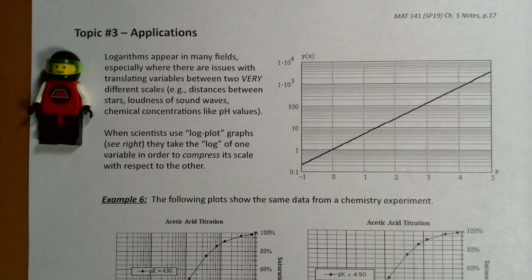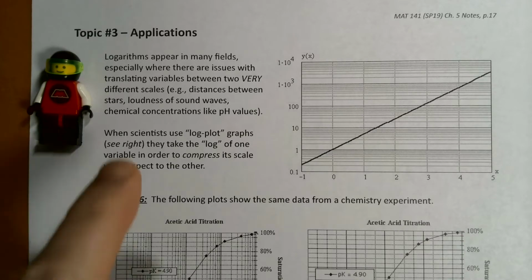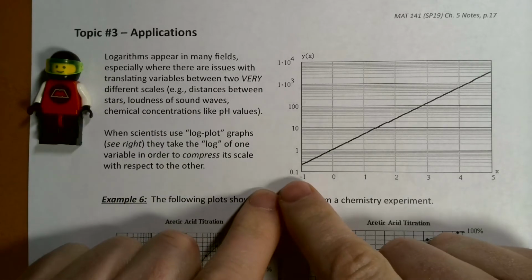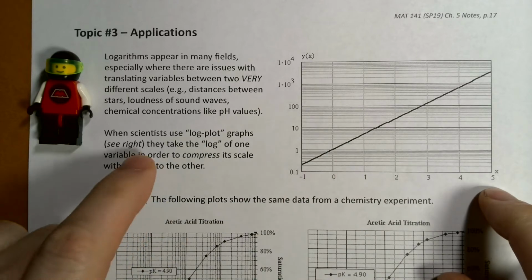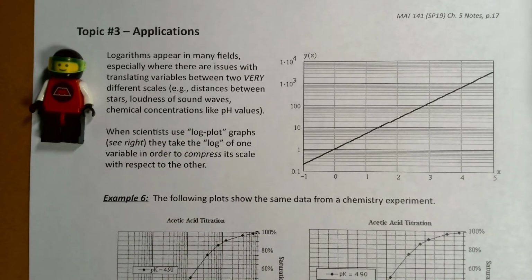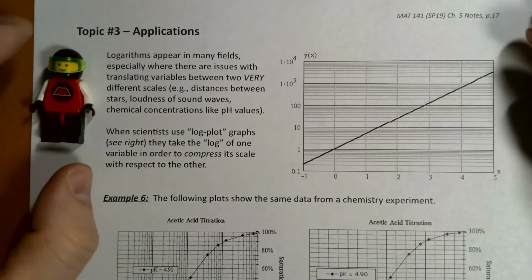So logarithms have lots of applications in many fields, especially with translating variables between two very different scales, meaning one super large and one really small. Scientists often use what's called log plots, so they graph the log of one variable in order to compress its scale. In my grad stats classes, we can transform variables by taking the log of them to see if they're normally distributed, etc.